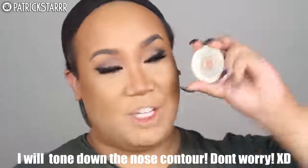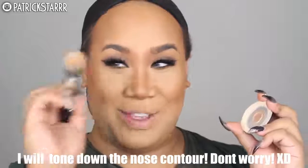Next, I'm gonna take some foundation powder and highlight underneath the eye using a tulip brush. See, by pushing in the highlight, I'm making my nose more like Caitlyn Jenner's. Next, I'm gonna take Jaclyn Hill's Highlight Champagne Pop. Mine's broken, I'm not gonna show it on camera, and snatch my nose like Kylie.